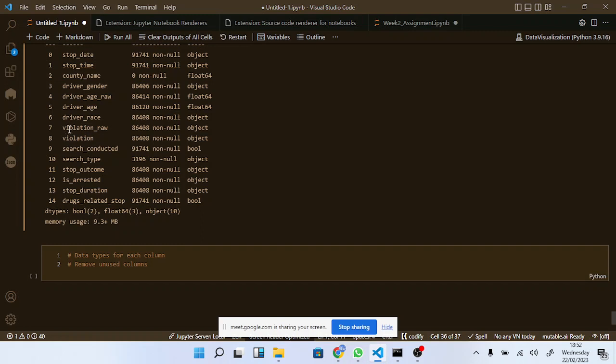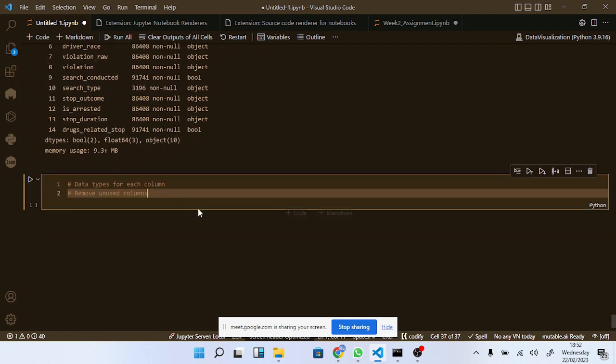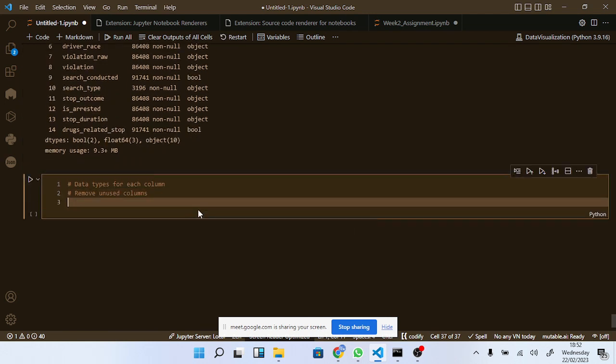It's the same thing, but this is the raw data and this is the corrected data, so we are going to use this option. We are not going to use the raw data, the driver age raw, and the one they have corrected. Those two we are not going to use, so you need to remove those columns.